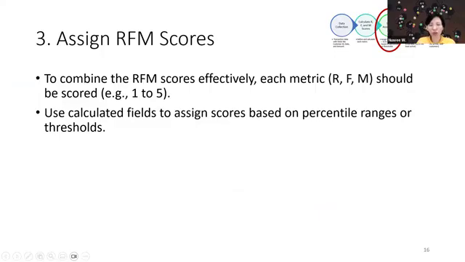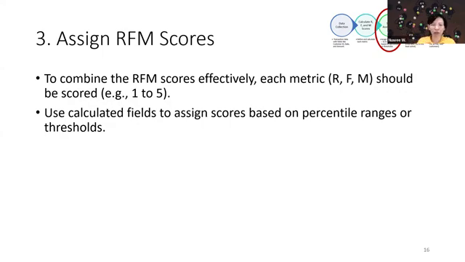Because if we use the raw data, you cannot effectively compare the total dollar spent, or whether 20 days and 21 days is the same or different, right? We want to assign another metric that has a scale with fewer numbers.